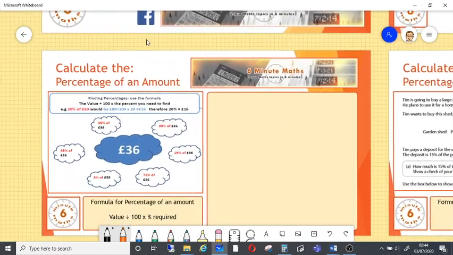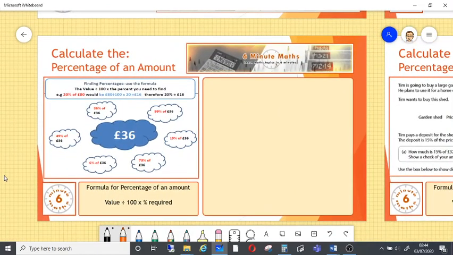Okay, let's have a look at a couple of examples. And don't be afraid of using the calculator if you need to. So let's have a look at this one here, 19% of 36. I'll use the formula: 36 divided by 100 finds me 1%, times it by 19 will give me an answer. There's the formula. Try and remember that formula. Okay, and I'll calculate that in a second.